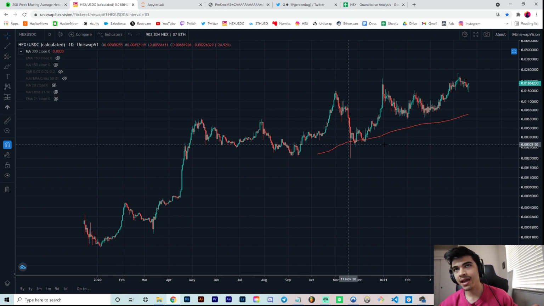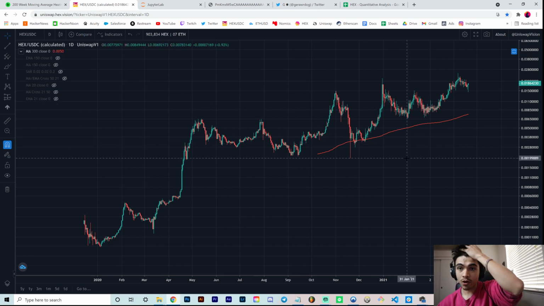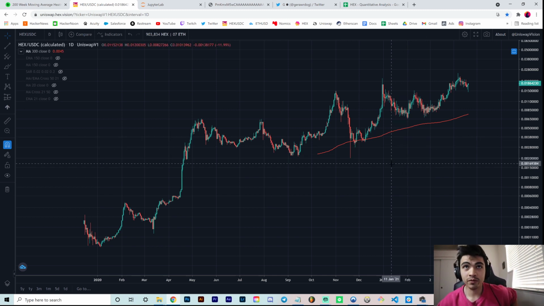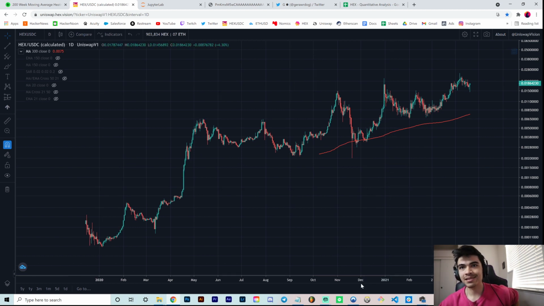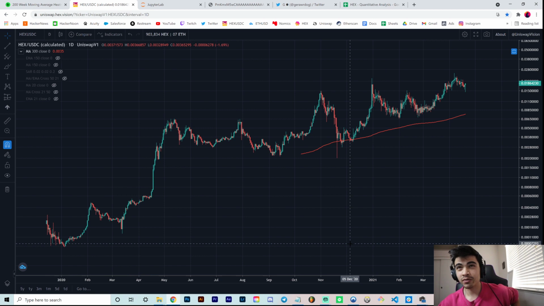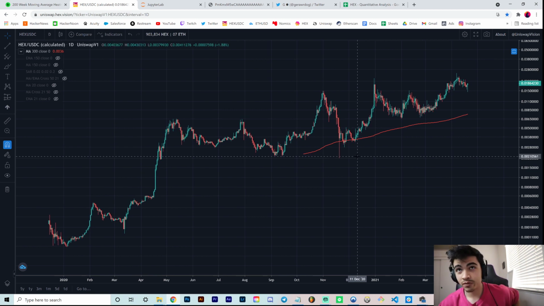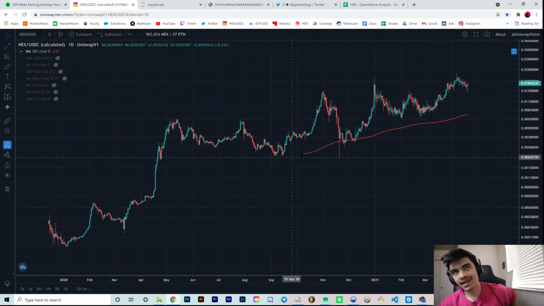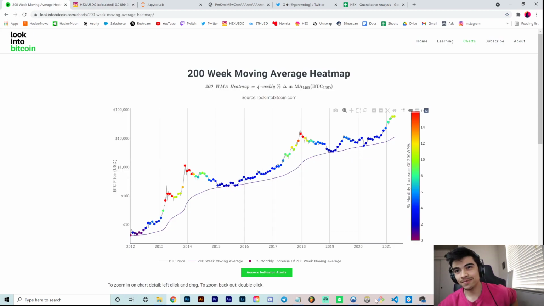Again, if you look at the 200-day, it does a decent job, but for the most part, I think it's a good idea to look at longer term moving averages, because obviously we don't have a 200-week yet. But because of that, let's err on the side of longer term moving averages. And again, I found that the 300-day moving average was a really good representation of the bottom over here. And we only got data obviously after 300 days, so this chart isn't going to look as awesome as the Bitcoin one, but it'll still provide some insight, I think.